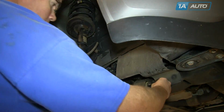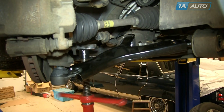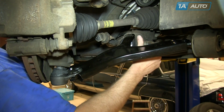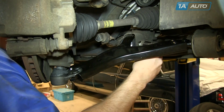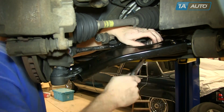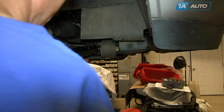Now you can put that 24mm nut back in place. You let your stabilizer bar back down, put the 21mm nut back on there. And at this point I'm just going to preliminarily tighten both of those. I'm going to torque them up a little bit later. Just get them on there so they're snug. Same thing with the 24mm nut.